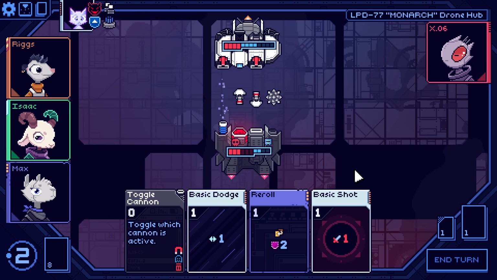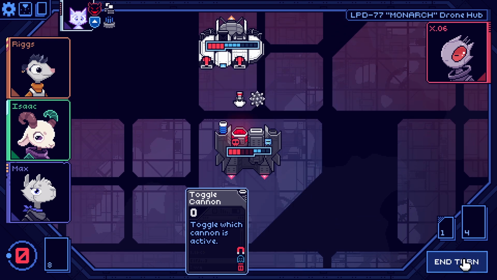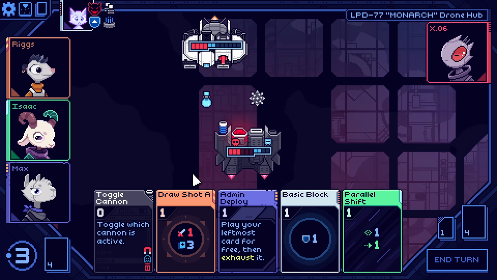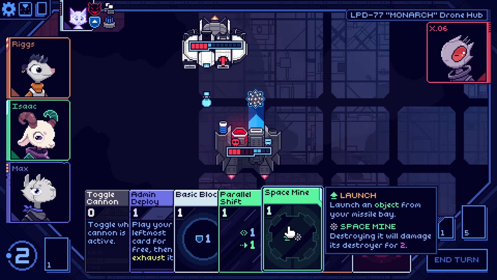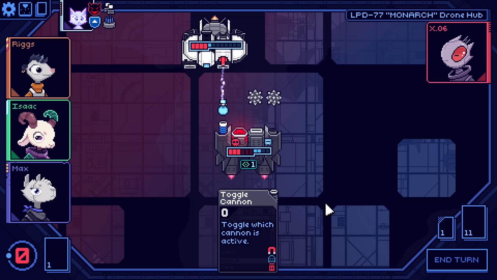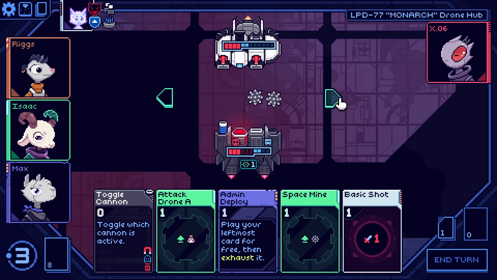Admittedly. Give me a basic dodge, because I want to destroy the cannon. You will destroy my drone as well, but you're not gonna have a drone. I wanna get the space mine in position. That might end up being a little bit harder to do than I would like. But we are getting some mines out there. And you're finally gonna blow one up, which I can appreciate.